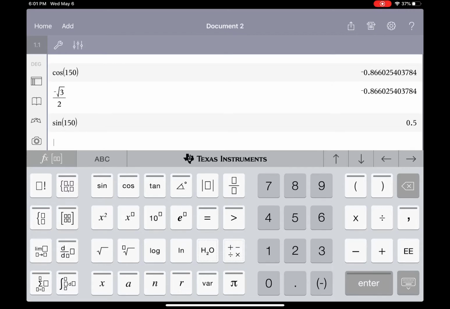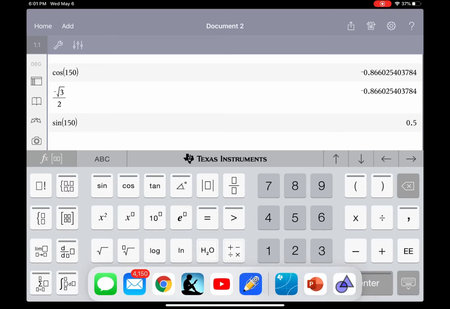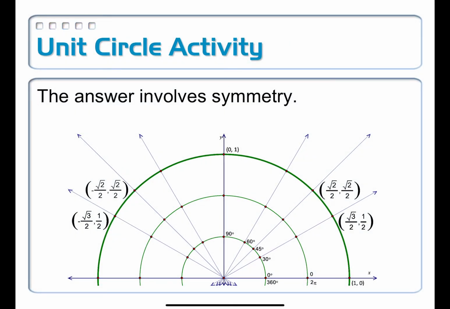Okay. All right, and then if I went back here, how would I find the tangent of 150 degrees? The tangent should be the y-coordinate over the x-coordinate, and then I'd have to simplify it. And so that's the usefulness of the unit circle, is that I can use it to find these trig values pretty quickly without having to reference the calculator.